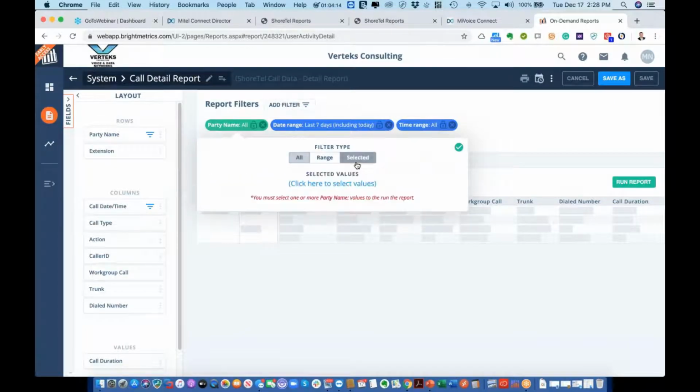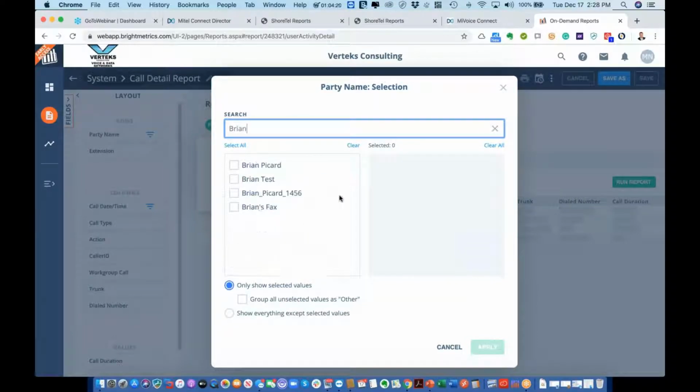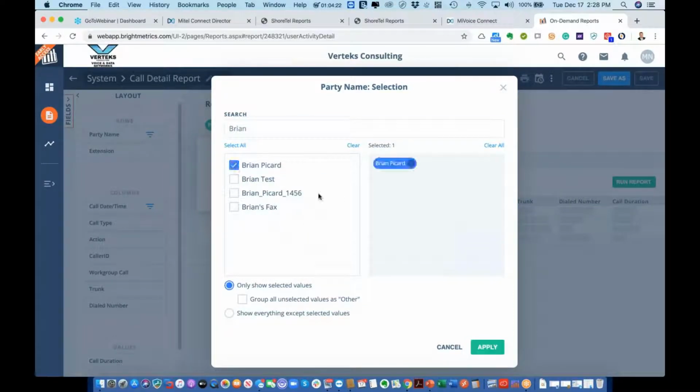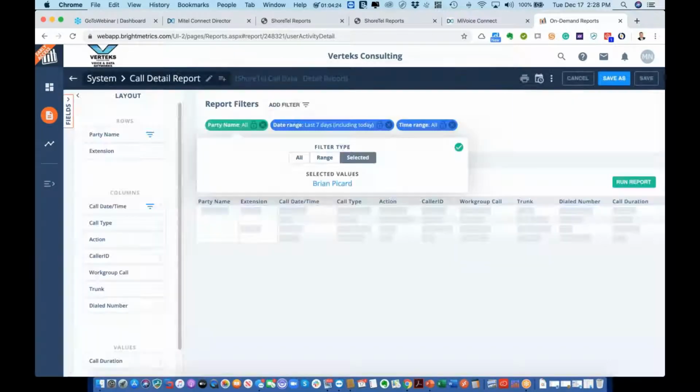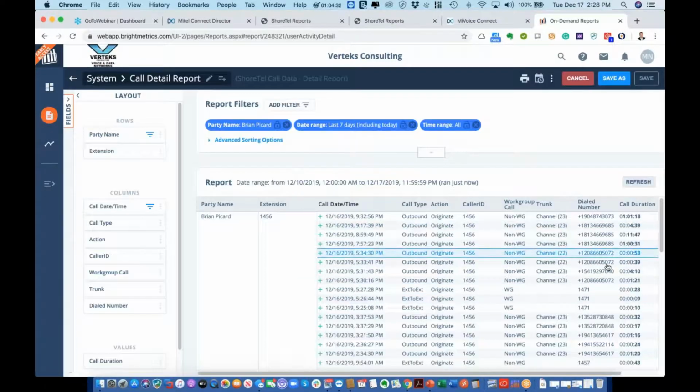So let's say, for instance, we're going to look at Brian Picard. He's one of our engineers. And we can run a filter on his activity. I already looked prior to this at some of his calls and found one that had a few hops, nothing significant, but I just want to show you the level of detail that you can get.